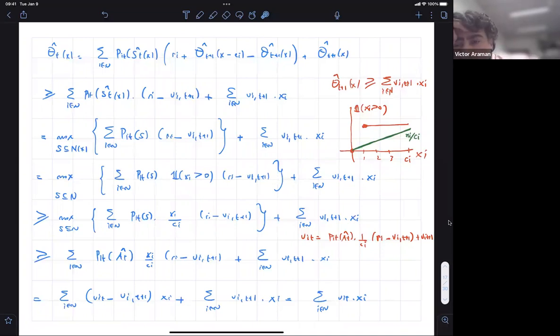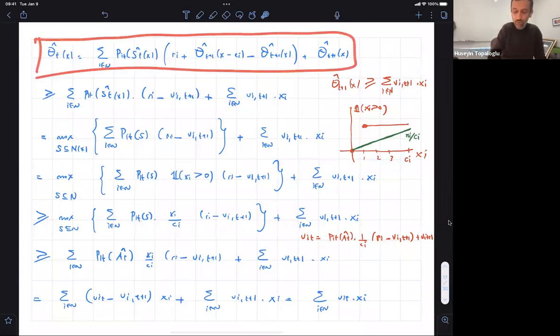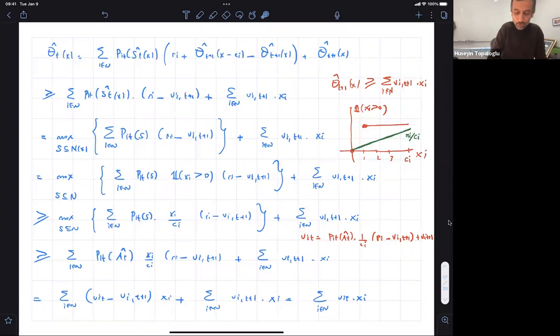Okay. So there are a few tricks that we used here. The first one is, again, we prove this inequality by using induction over the time periods. We start with the dynamic program that computes the total expected revenue from our approximate policy. Then we follow the induction argument by replacing these thetas by their lower bounds, which are these linear functions. So this inequality comes from the induction argument.